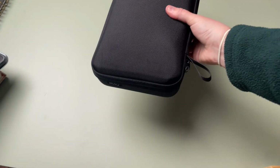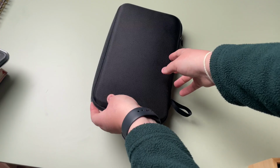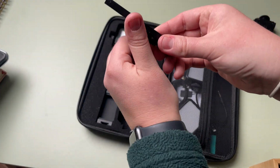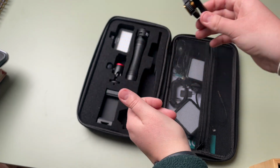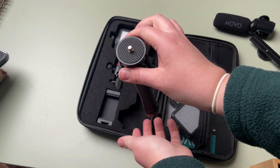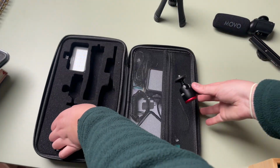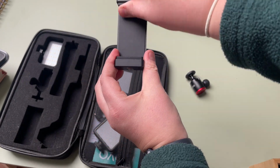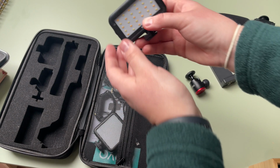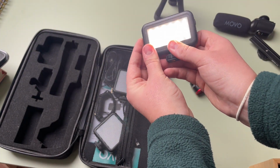Next up, we have my Movo set, which was a gift from my mother at Christmas time, and it came in this lovely little set with a bag. It came with the mic, as you know. It came with a bar to put the mics and the lights on top of, which is really, really handy. The tripod itself is actually sturdy enough, but I would prefer the other one. It came with a ball socket again, a removable stand. That way, again, it can be landscape or portrait. This tripod can also be used for cameras because of its diversity. It came with its own HD light. Don't really like it. Don't really use it.